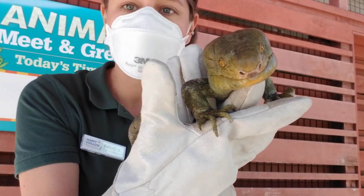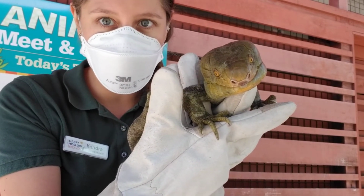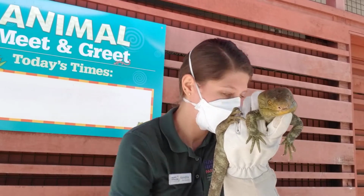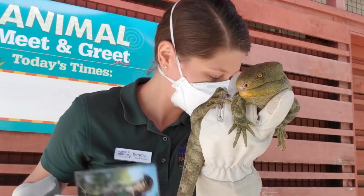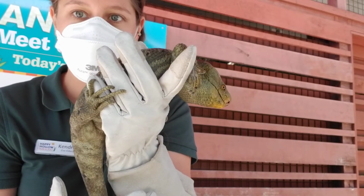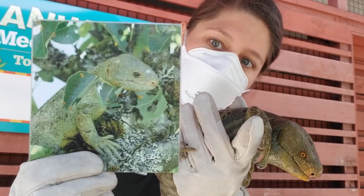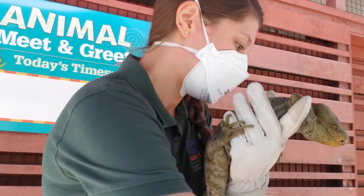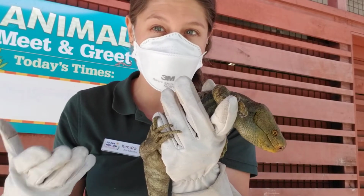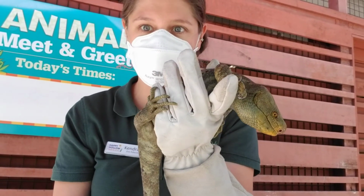And then she wants to make sure that she is well camouflaged, because if she is awake at night and resting during the day, she doesn't want to be threatened by anything that could hurt her during the day. So something like a harpy eagle could be a threat to her. So she wants to blend in. So that coloration right there, that gorgeous green shading, helps her camouflage into the canopy of the trees. I have a little example of that right here. So they blend in really, really well. And of course, any animal with a pattern is going to be better camouflaged than an animal with a solid color, because it mimics the shadow and light around them from sun filtering through the leaves.